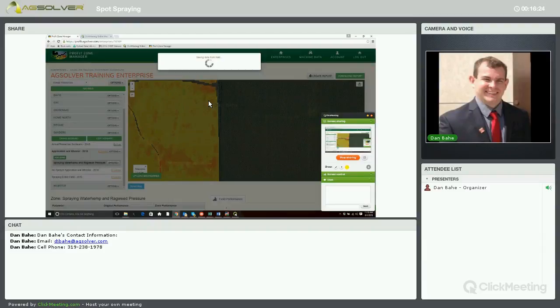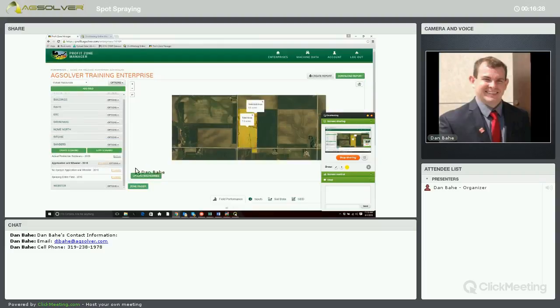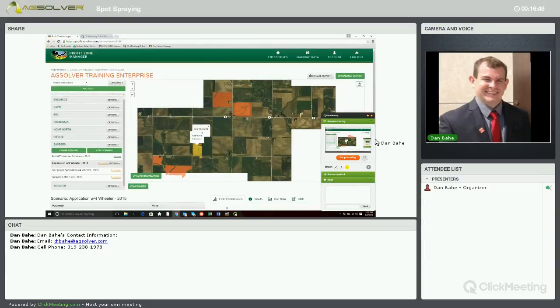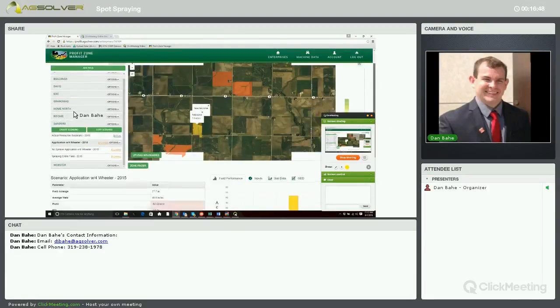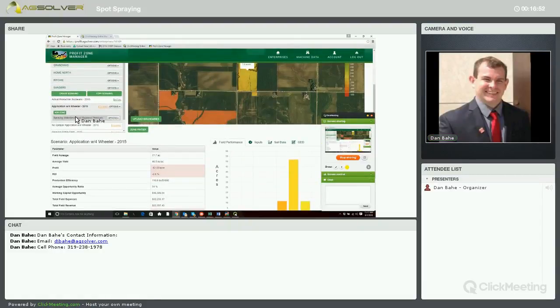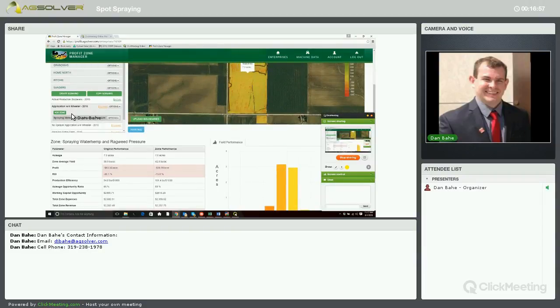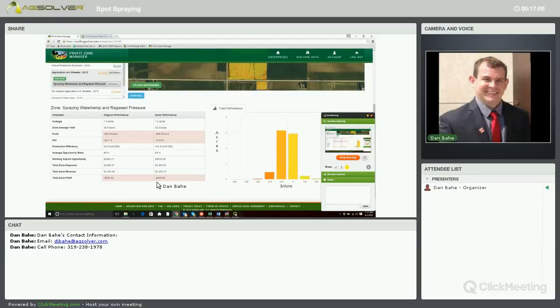So we see how many acres that gets us. Come down, review our zone performance. So there we have about 7 acres where we're spraying with our four-wheeler, increasing the yield by about 10% and taking production efficiency up. We reduce our total zone profit loss.